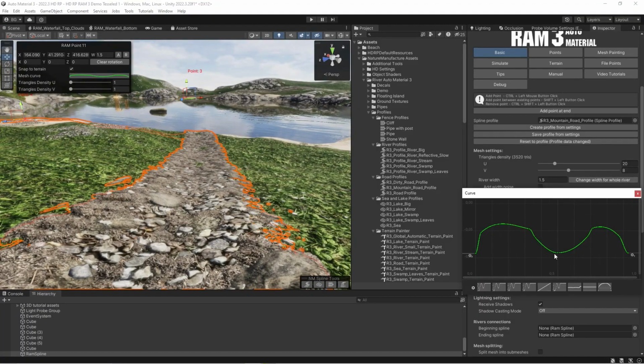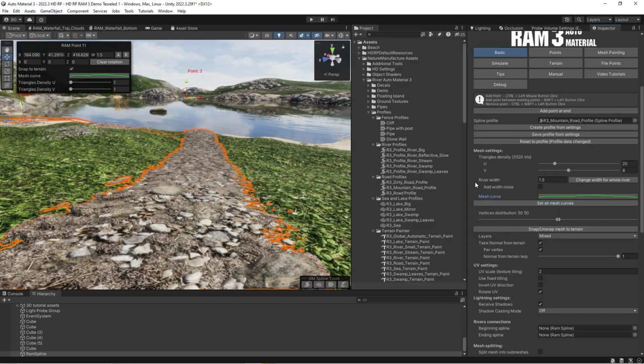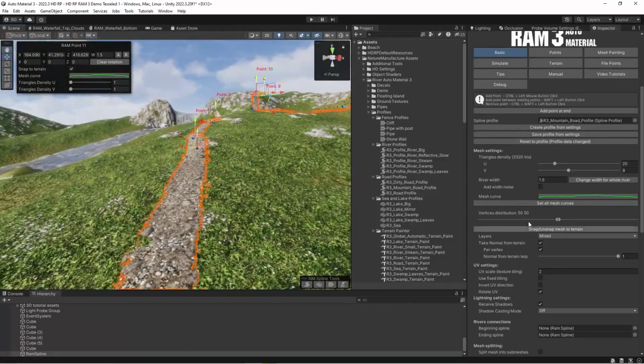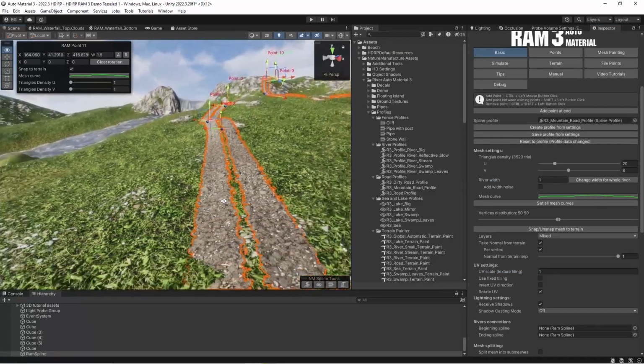We probably would have to change the mesh profile just to create a nice path, right? It's up to you. So that's why we could change the tiling on the spline surface.